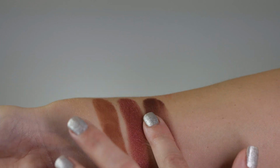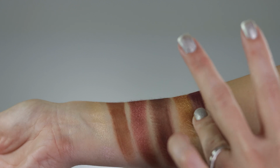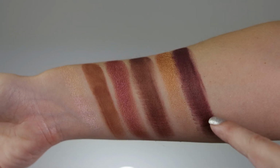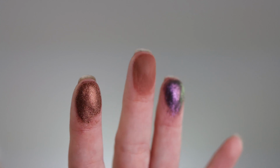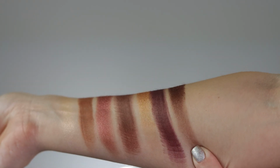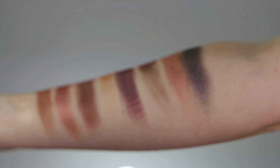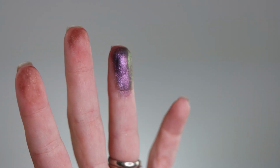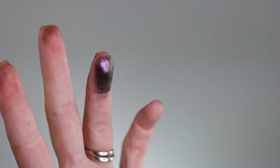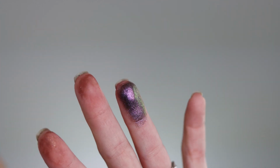Daring Desire, Midas Mystique, Midnight Sherry. I gotta say, this is a pretty beautiful combo, these 2 shades. So this is the last row. Smoldering Bronze, Blooming Sienna, Amethyst Noir. I gotta say, I am pretty surprised with this last shade. So creamy, has a black base underneath, and it shifts so beautifully.